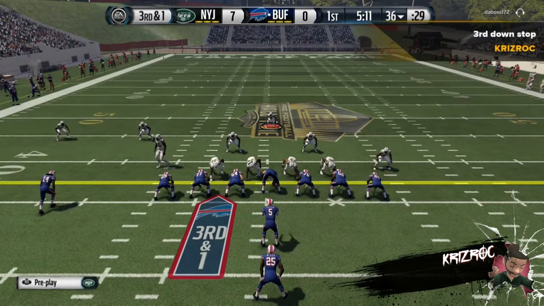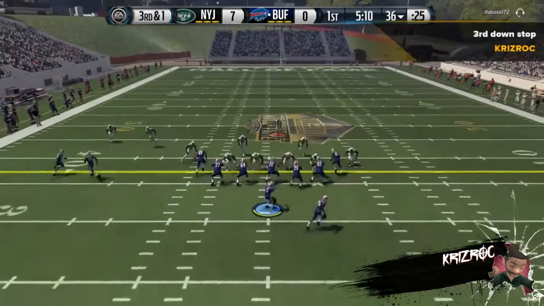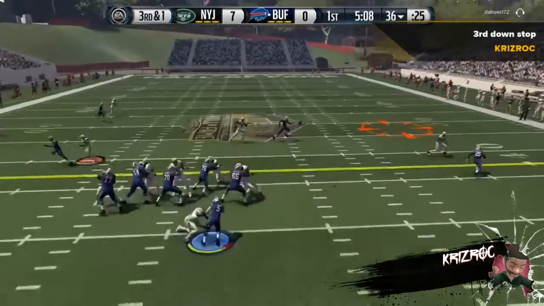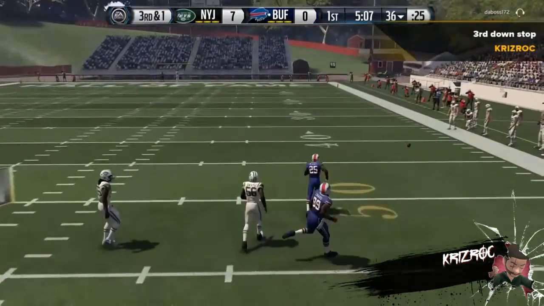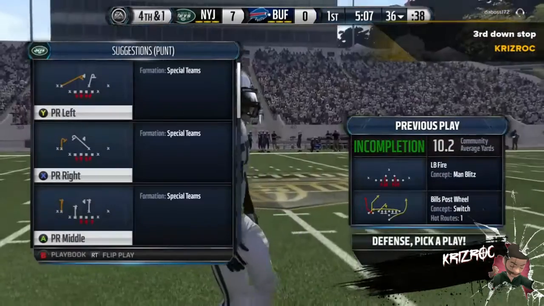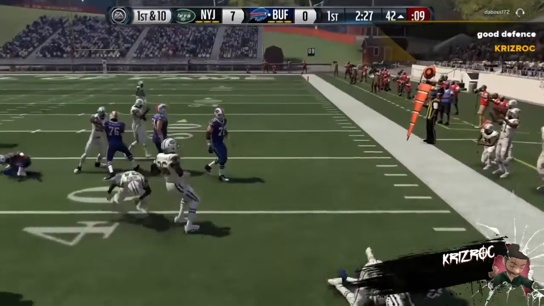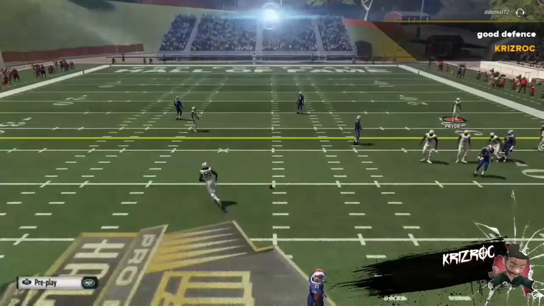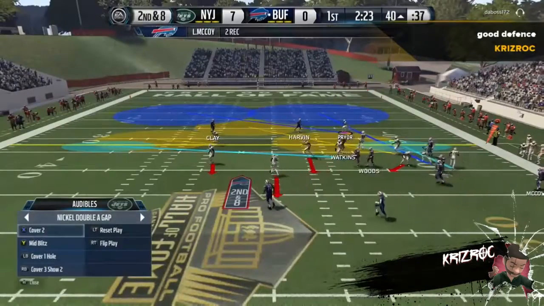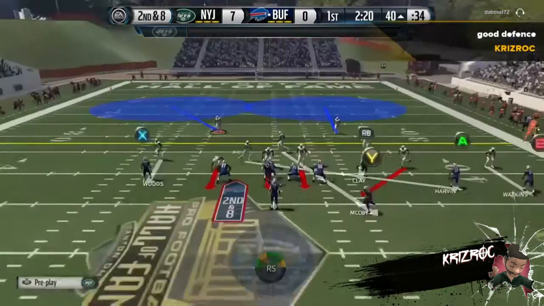LeSean McCoy is in the backfield. The Bills snap it at the 36. Incomplete, and this is going to be a 3 and out. The Bills don't. Got it. Screen play. And that's a 2-yard gain. The pass play picks up only 2. So now it's 2nd down and 8 following the completion.